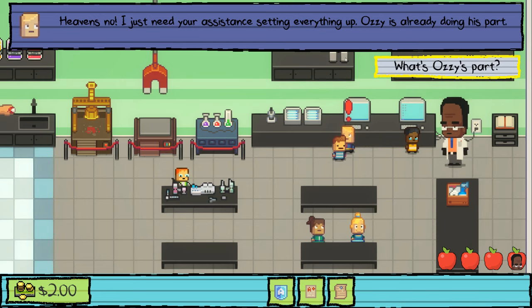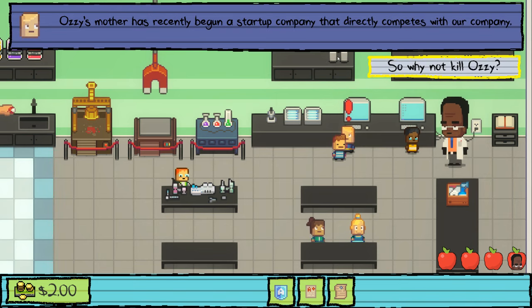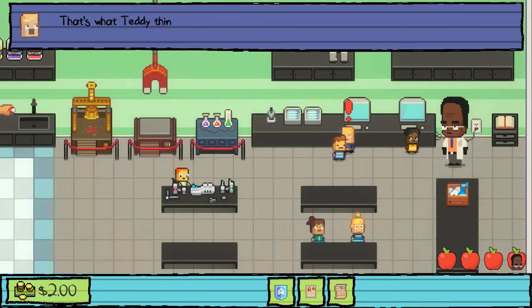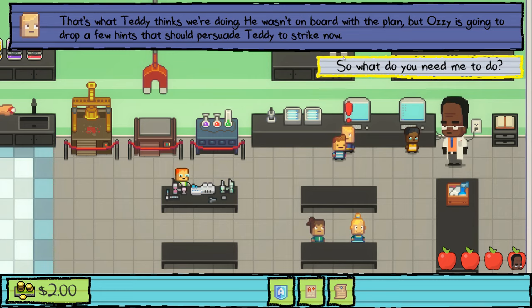Ozzy is already doing his part. What is his part? Ozzy's mother has recently begun a startup company that directly competes with our company. So why not kill Ozzy? That's what Teddy thinks we're doing. He wasn't on board with the plan, but Ozzy is going to drop a few hints that should persuade Teddy to strike now. So what do you need me to do?